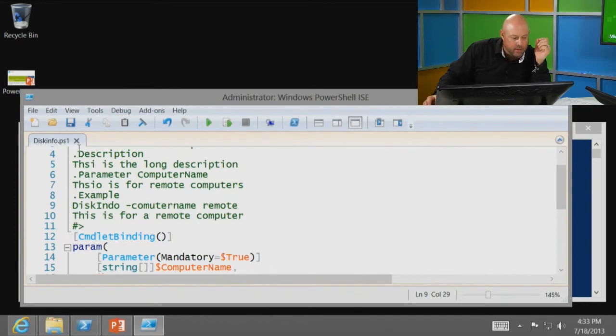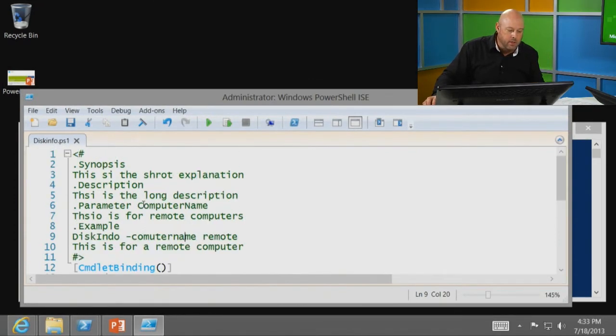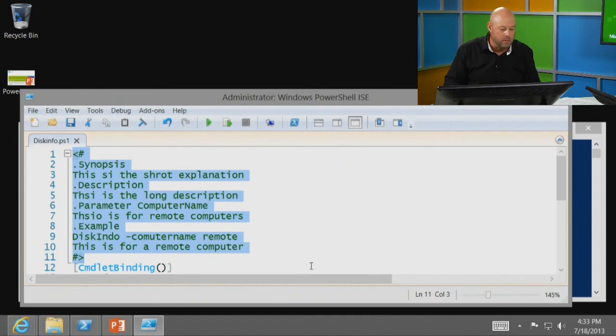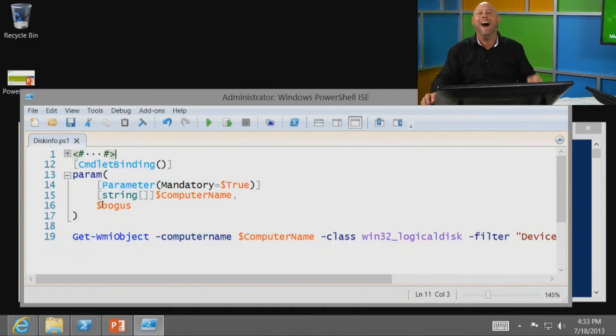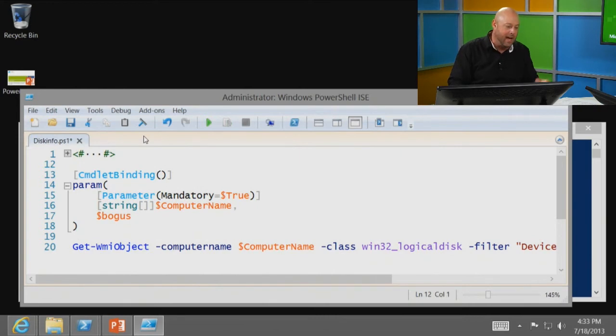Save script, no, let's do this. So that you can see the typing, I'm going to remove the help for it right now. Okay, so don't freak out on me. Why are you doing that? Well, because I want them to, oh, I guess I can just scroll. Click the button. Just collapse. Because ISE goes to 11.